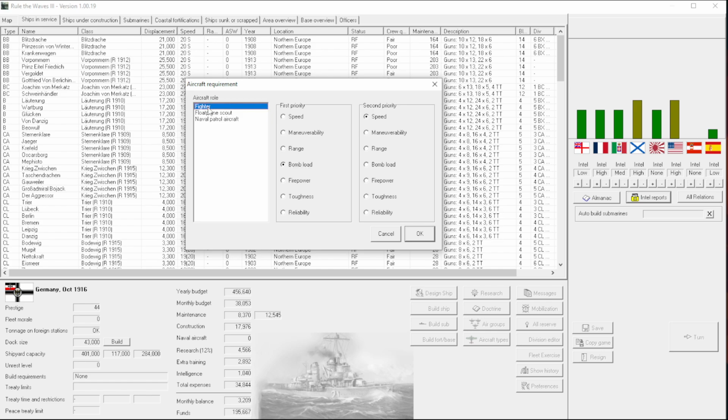It's probably better. So let's get a fighter with speed as first priority and firepower as its second. Well, honestly, reliability might be better so early on. Toughness? Firepower. Maneuverability? I don't know, let's go with firepower. You know what, firepower's not even going to matter this early on. They're all going to have just 2 guns. Yeah, we'll do speed and maneuverability.